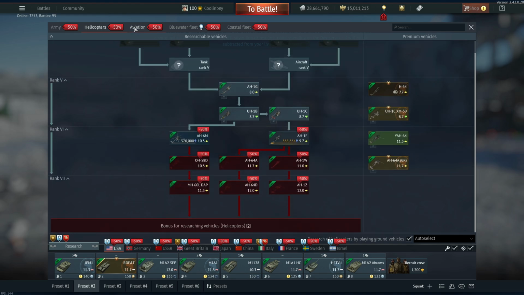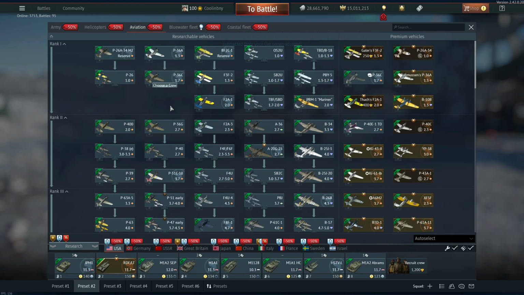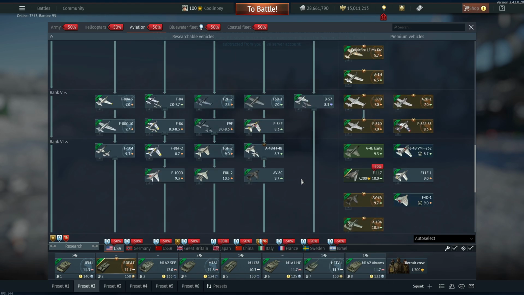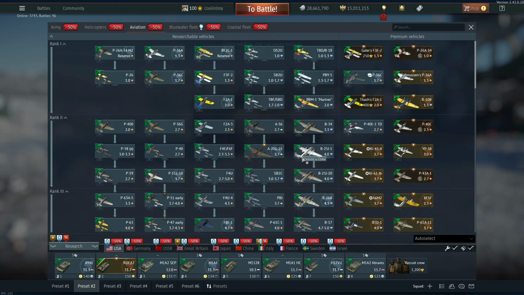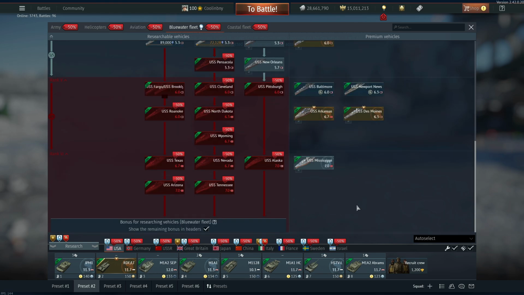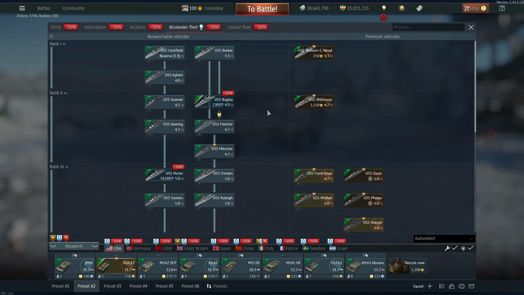Otherwise, the US does not get anything in the helicopter tech tree, nor, unfortunately, are they going to be getting anything in the air tech tree, which I know a lot of people were hoping to get the F-18, but unless something happens between now and release of this major update, it does not look like we are going to be getting it, but I could suspect maybe by next update. The US also will not be getting anything in the Blue Water or Coastal Fleets.